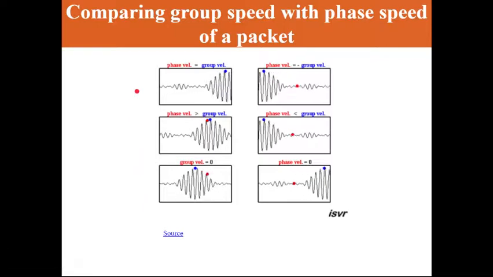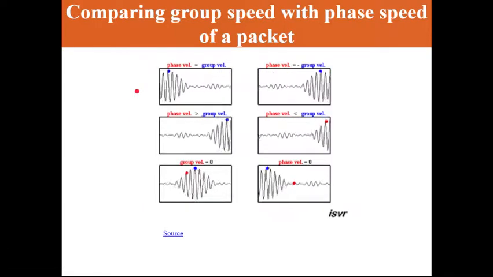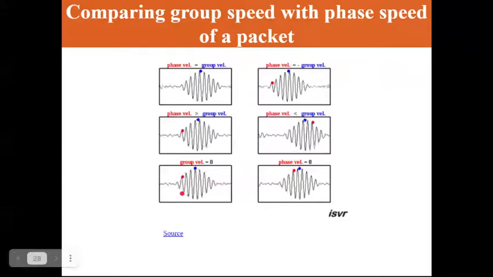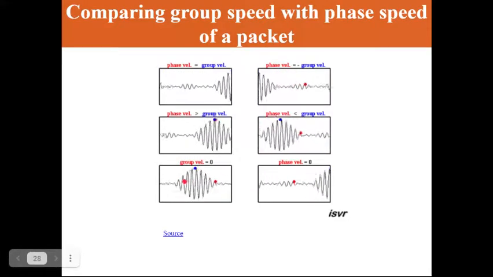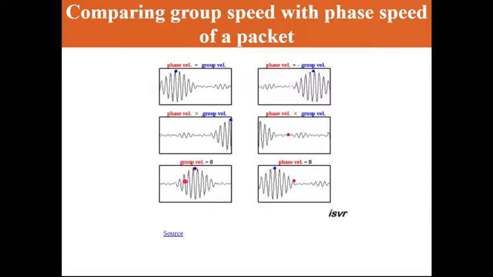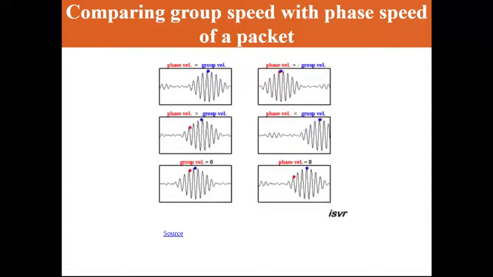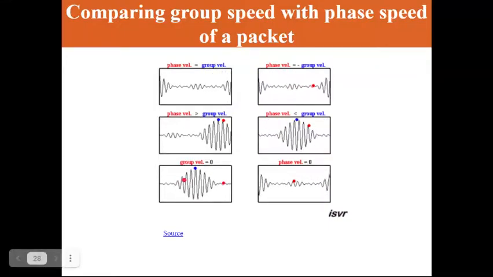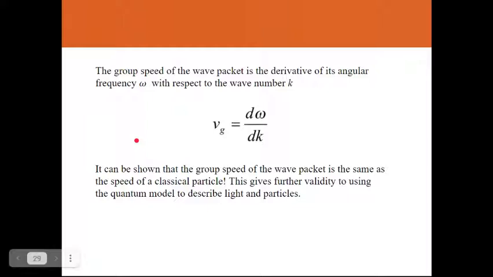Here's a bunch of GIFs showing you the difference between them. Note that, for example, a standing wave is much like the one you see here, where the overall thing doesn't move. It's just the smaller components within the envelope that are moving up and down. Point being, this wave packet has a measurable group speed that depends on the angular frequency and angular wave number of the packet. And that's all related, again, to the frequency and wavelength.